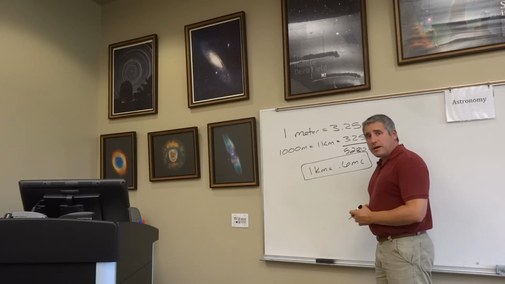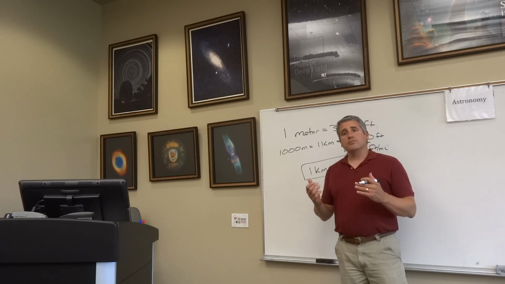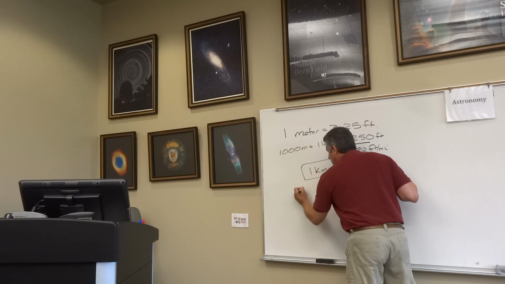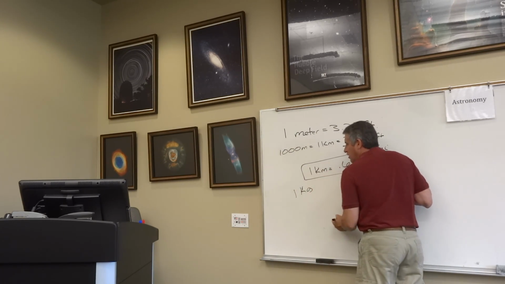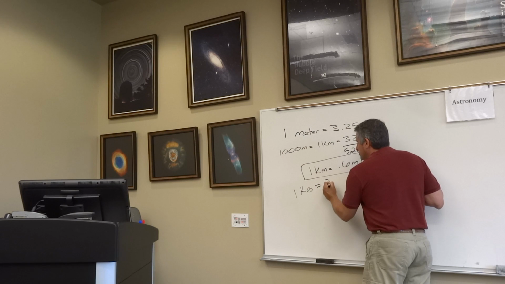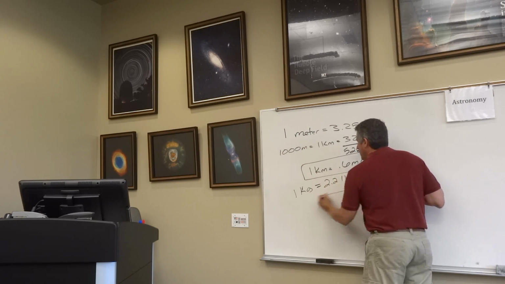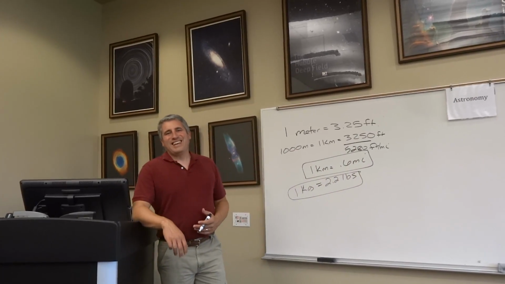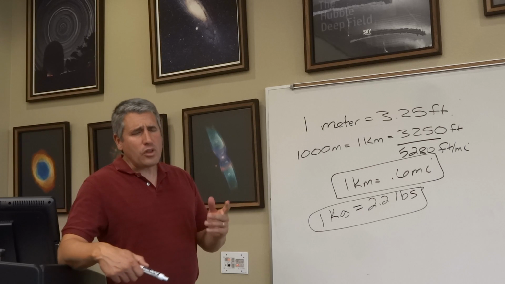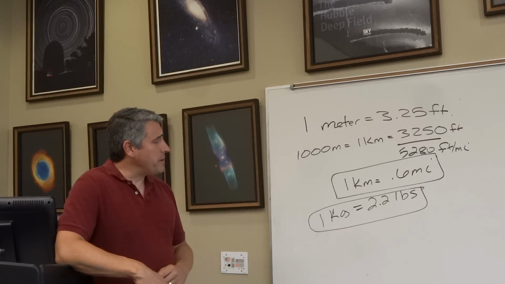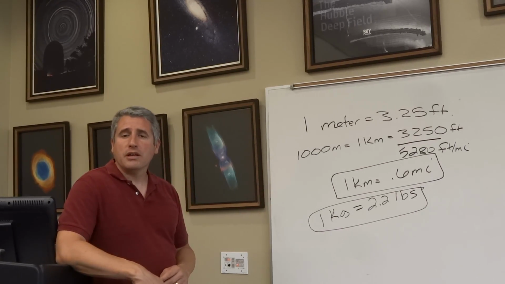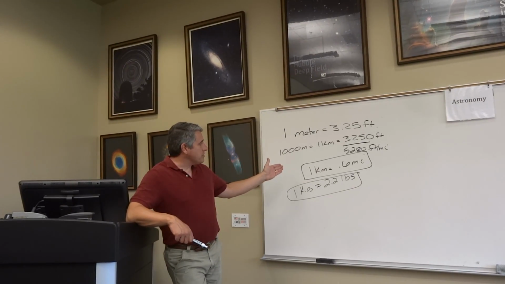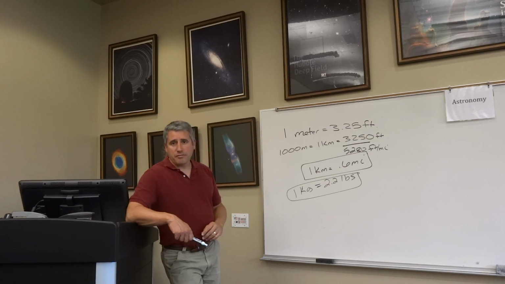We also talked briefly about the units of mass in the metric system. We discussed it as weight. There is a difference. We'll talk about that later. But 1 kilogram, the unit of mass, in the metric system equals about 2.2 pounds. And again, you should be able to recognize that. You read in the text that you're talking about a 10 kilogram asteroid or meteorite. 10 kilograms, 2.2 pounds per kilogram, you're talking about 22 pounds of rock. Okay? So units of the metric system, important: units of distance, and units of mass.